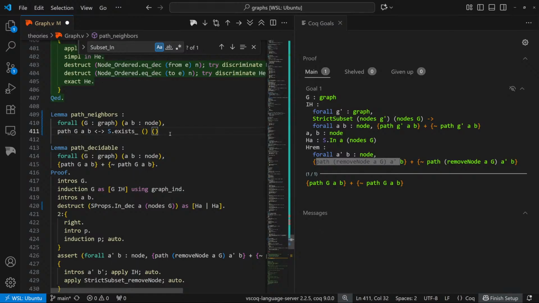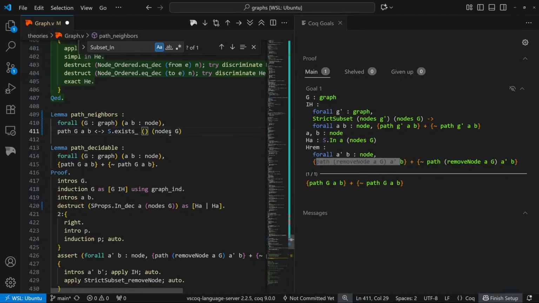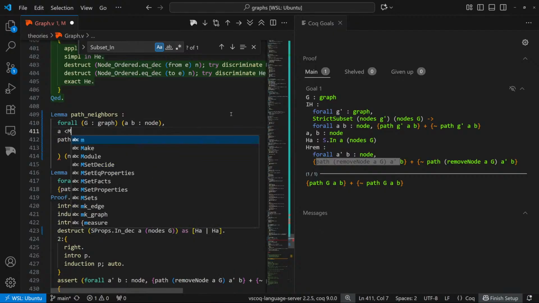So the set of nodes is nodes of G. So we're going to decide whether for any particular node n, we're going to check whether, so we want this condition to be true only when there is a path between A and B. I guess we also need A is not equal to B.